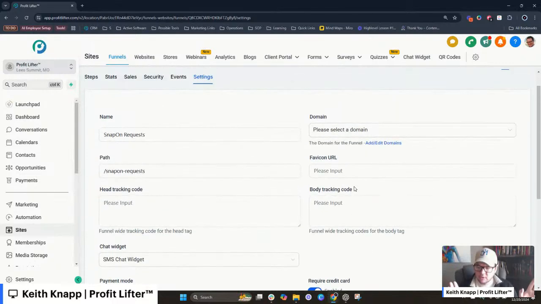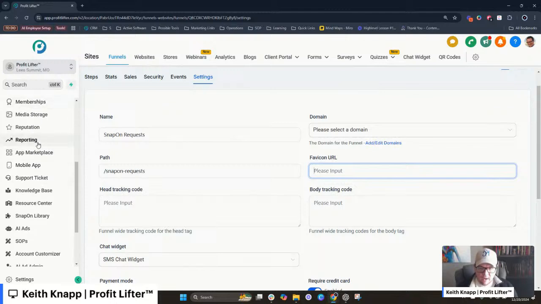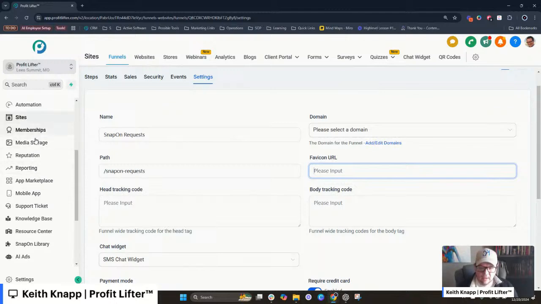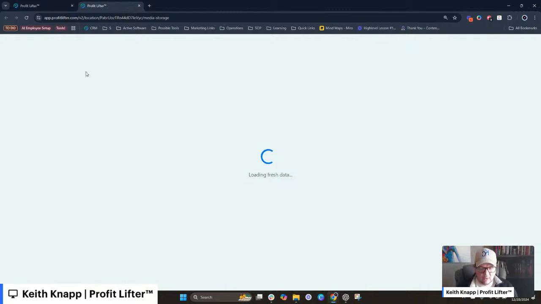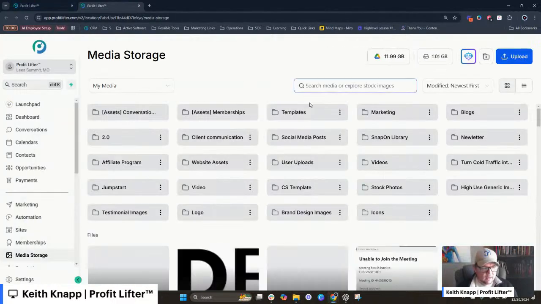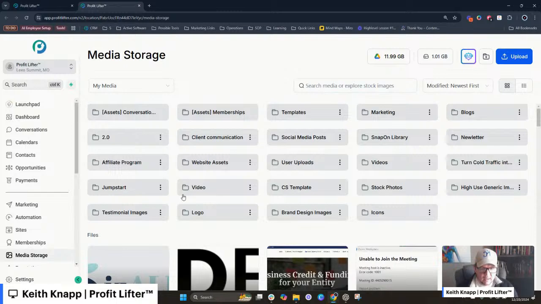The other thing, when you're building your landing pages, they are going to be separate from your website. So the favicon, or this little icon that's up here at the top inside of the browser, isn't going to show up unless you paste it in here. I'm going to show you a little hack here. If you hold Control, or I believe it's Command on Mac, I'm a PC guy, you can click the button and it'll open it in another tab so that you can grab all of your images right here.